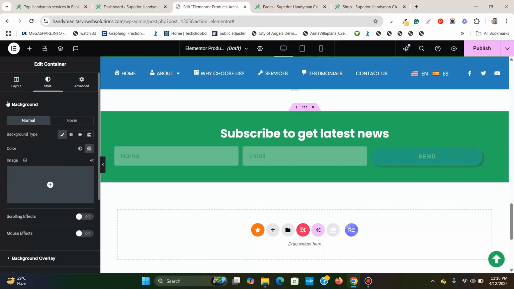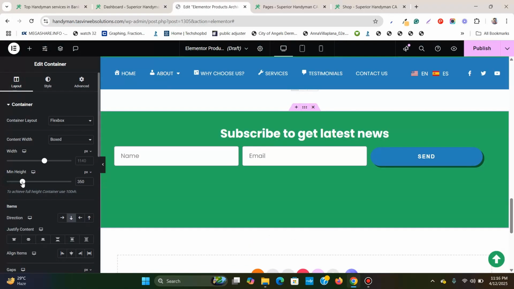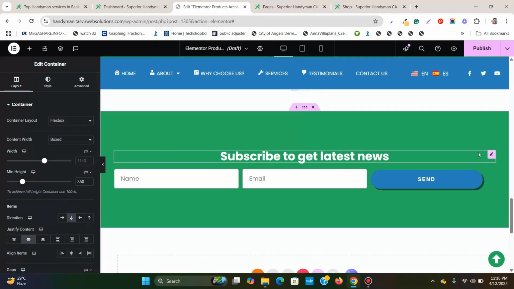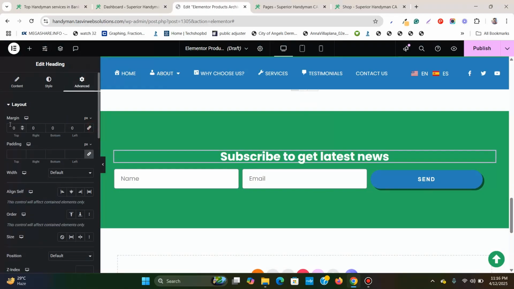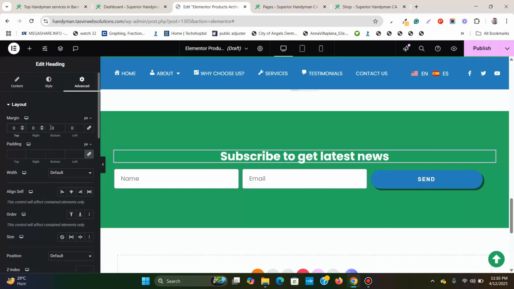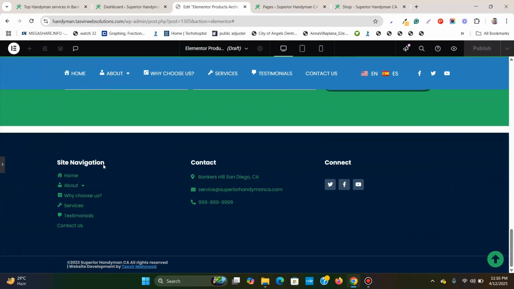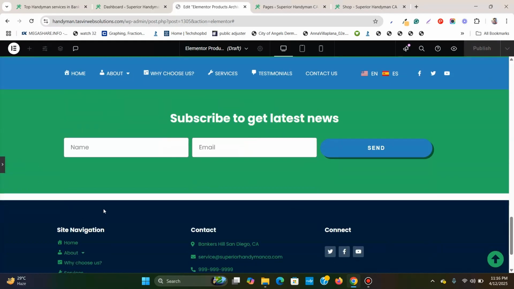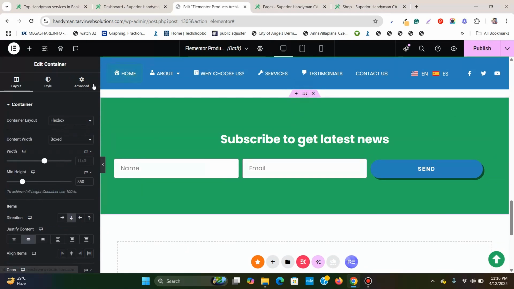And I can set a custom height to this section over here and center align this. Okay. And add a bit of padding, margin to this text over here. 20. No, not above the top, the bottom. Okay. Great. Almost done. A bit of gap at the bottom. I don't know why. Let me try to remove this.